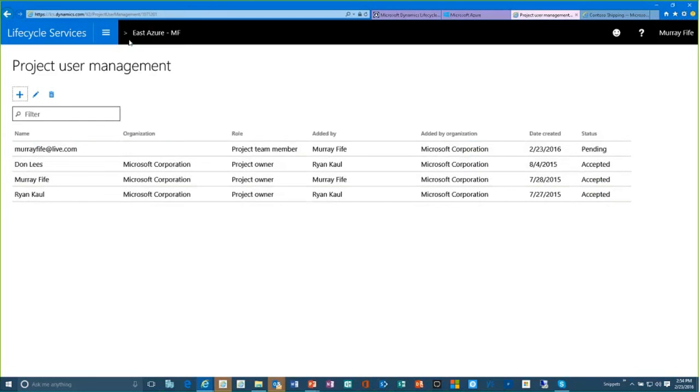Even though we've talked about the different tools, there's also administration here where you invite and remove people from the project, so that you still have control over what you want to manage. So let me stop, because we're getting close to the top of the hour. What I've tried to do here is give you an idea of Lifecycle Services.